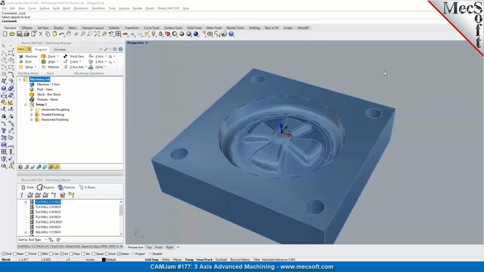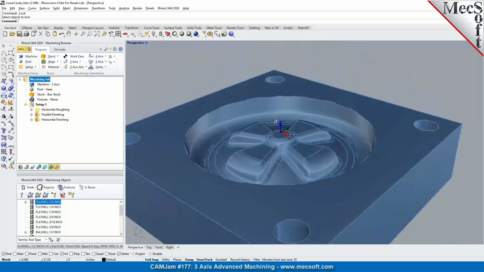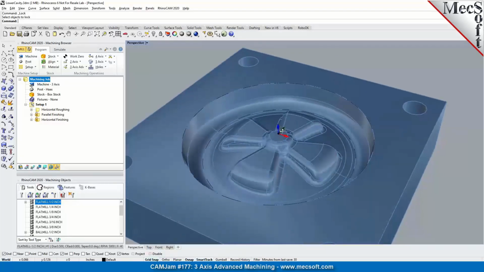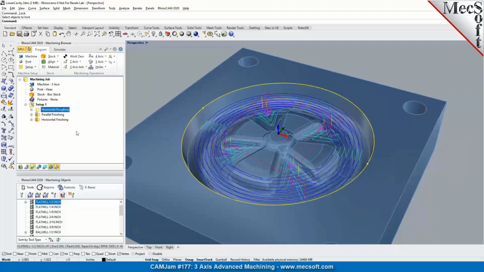In our previous webinar, we covered three-axis methods like horizontal roughing, which is also known as Z-level roughing, and also we talked about a couple of different types of finishing methods. Today, we will be focusing more on some of the advanced three-axis methods. So the part that you see here is a cavity for a mold, and you'll notice that I've already programmed a roughing operation. I'm not going to get into a lot of details in the roughing as this has been covered in our previous webinar.